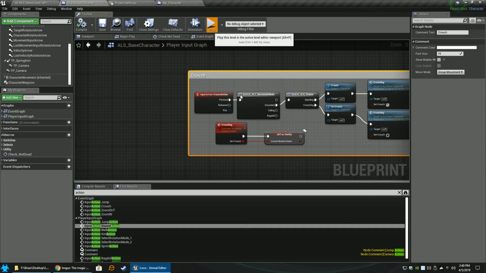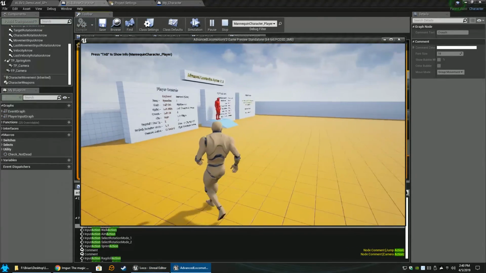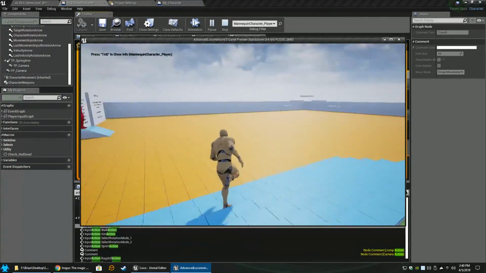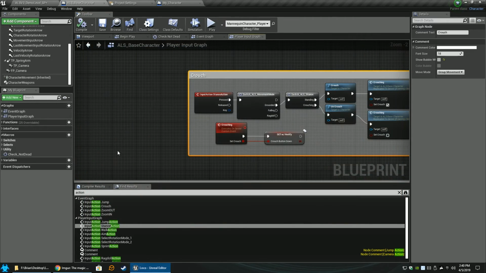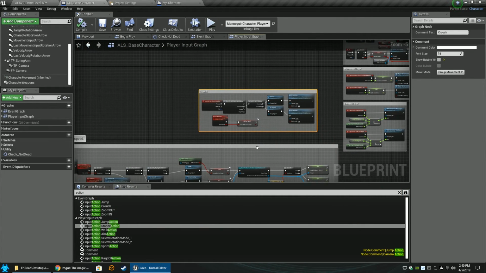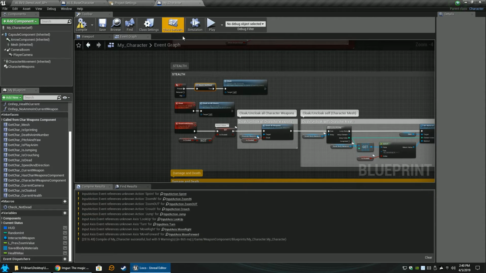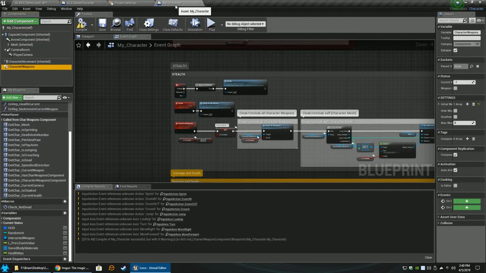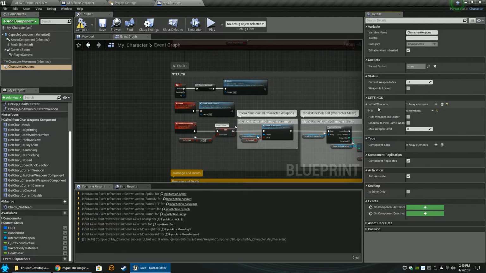Now, if you hit play, you will notice things. All right. One thing we're going to do is now set that the weapon actually starts with the character. So character weapons, you want to go to that under my character. And you'll see the custom setting here is initial weapons. What it does is adds a pistol.